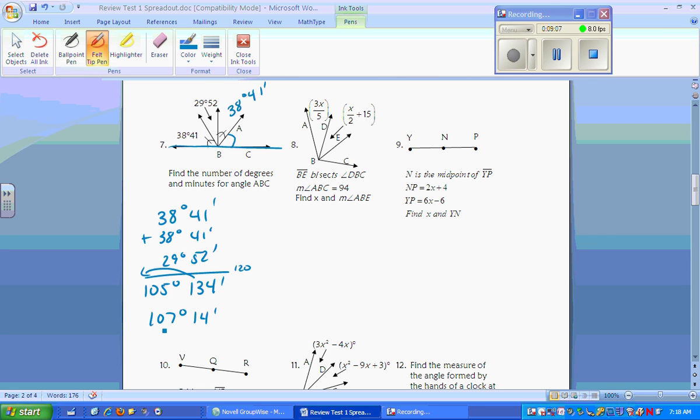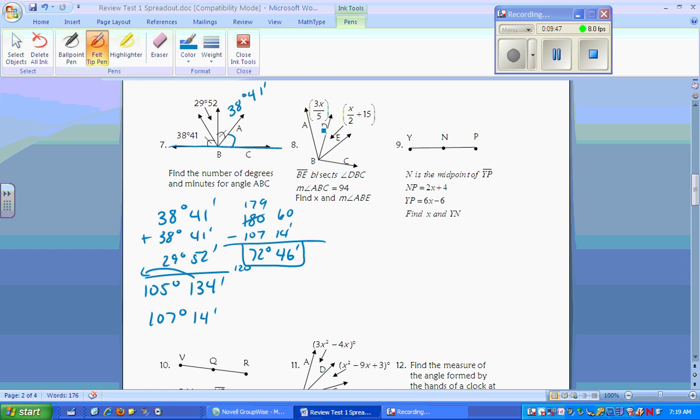And then subtracting 120 from 134, we end up with 14. Now this is what all 3 of these angles add together. We want the leftover. So we'll take 180 and we'll subtract 107, 14. Well, what do you have to do? If you said borrow, give yourself a pat on the back. So we're going to take 1 away from here, put 60 over here. We got 60 minus our 14, giving you 46, and 179 minus the 107, ending up with 72. Checking your answer on the back page, you will notice you got it correct.